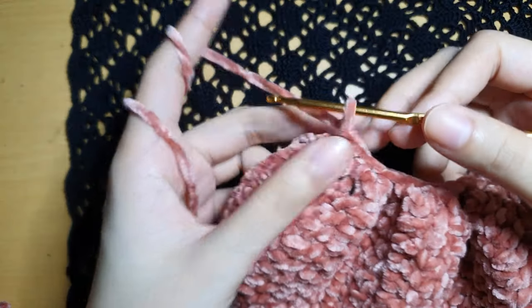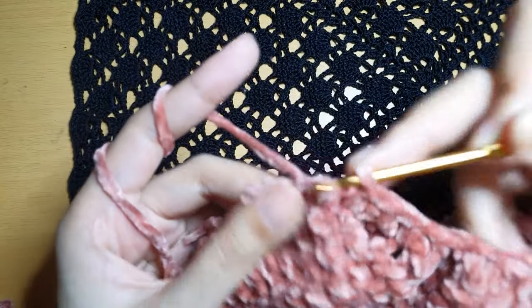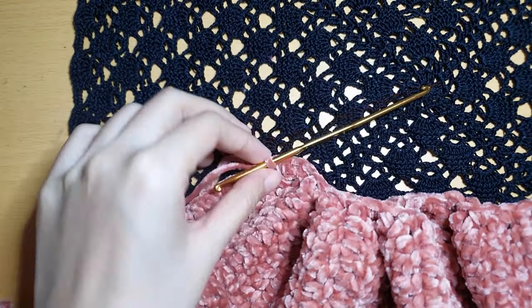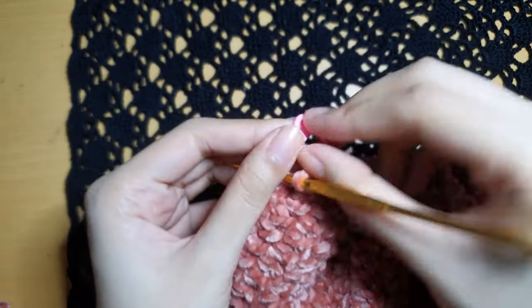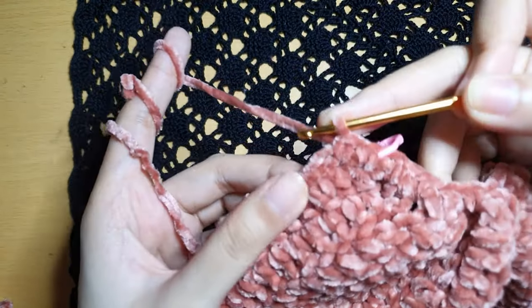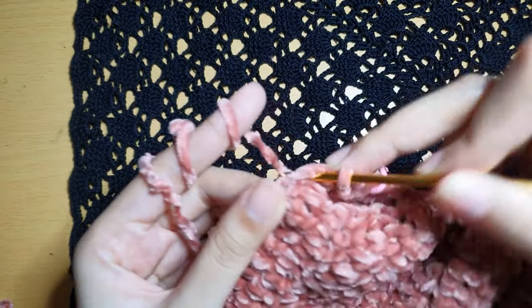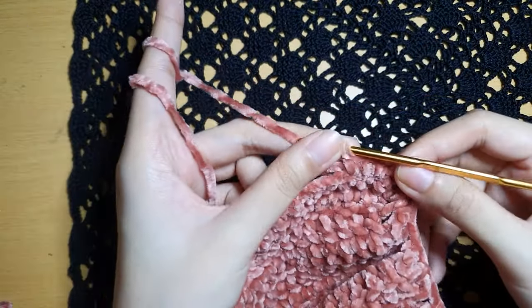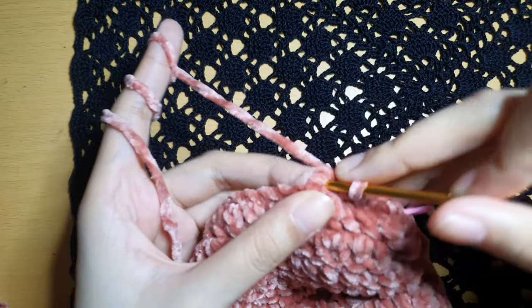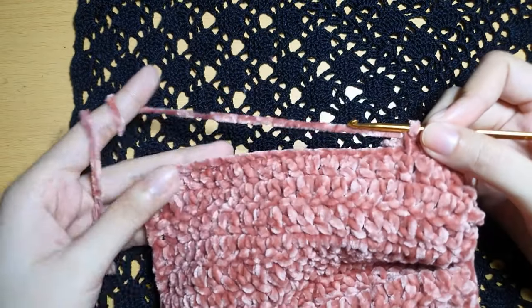Chain 1, single crochet on the first stitch from the side. Place a stitch marker on the chain 1 to determine the corner. Continue on making single crochet on every stitch. Repeat this until you reach the last stitch.